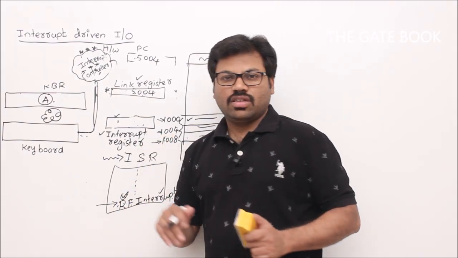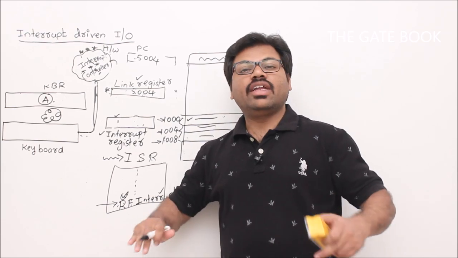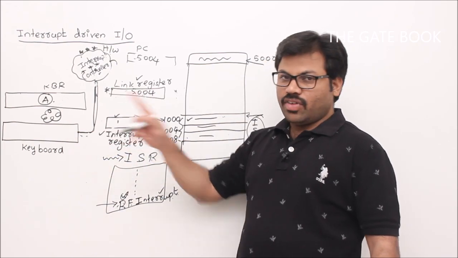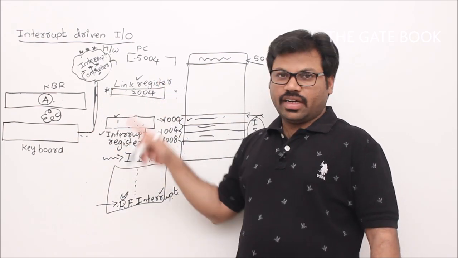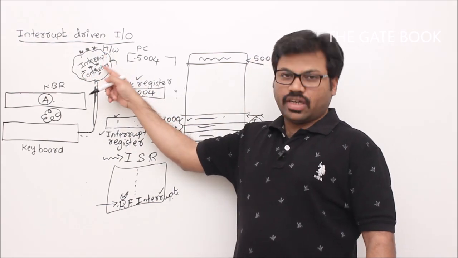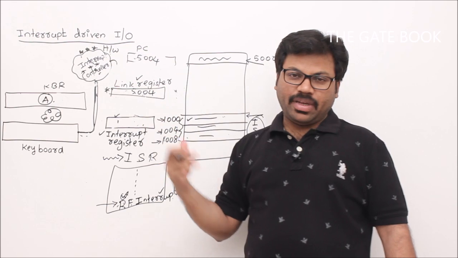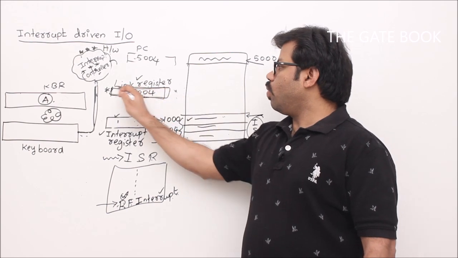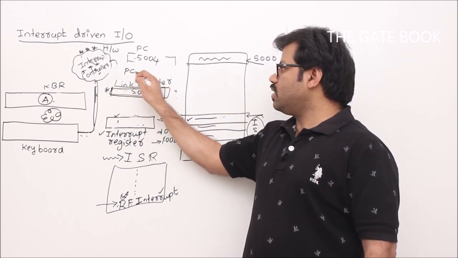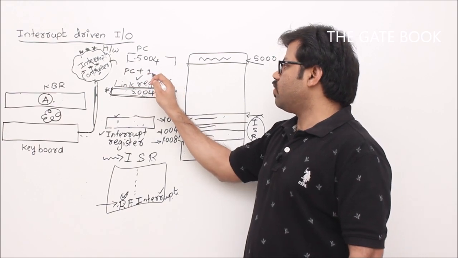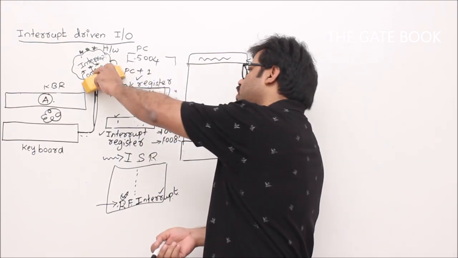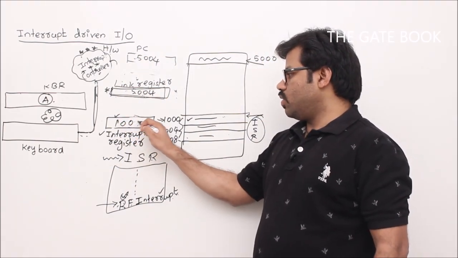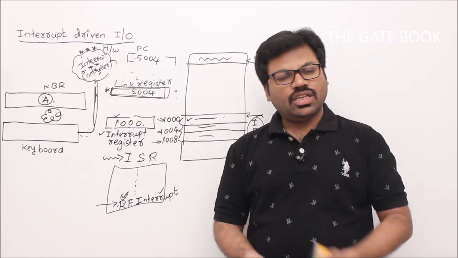Now there are two things: we are writing programs and you are getting hardware support. What is the hardware support? The hardware support is through signals. First, one signal comes, the interrupt signal. Second, we have some circuit, hardware. That hardware is helping us in remembering two things automatically. One is that in the link register, program counter plus 1, otherwise the next address, will be stored. Second, in the interrupt register, the address of the interrupt service routine will be stored. Those two things will be done by your hardware.